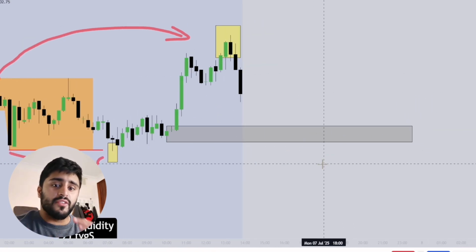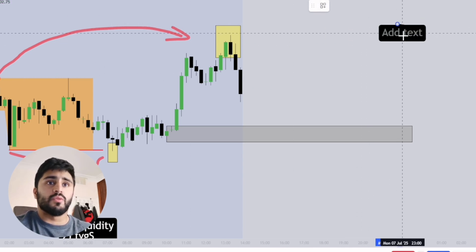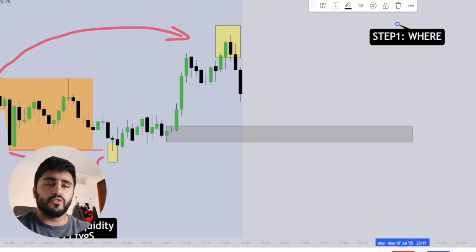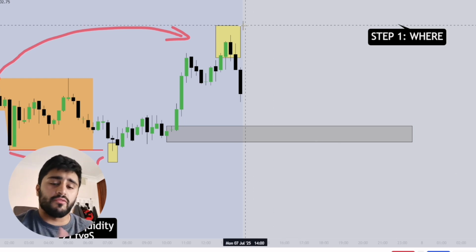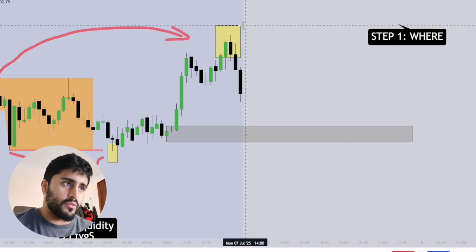That is the first step to the triple X model, right? The first thing to understand is you want to know where you are trading from. That is step one. So you need to know where you're trading from. If you don't have a key level, you're going to be trading from anywhere and everywhere, and the fastest way to blow your account and the slowest way to get profitable is to take random trades that are not at key level. So this is very important to understand.